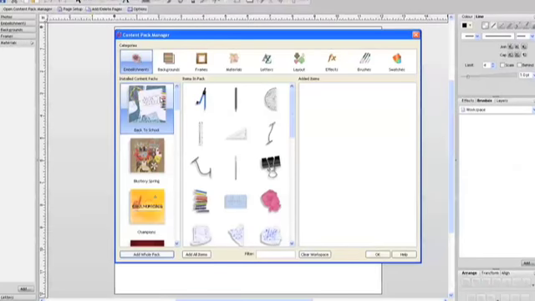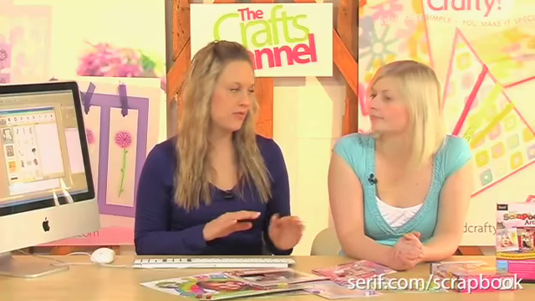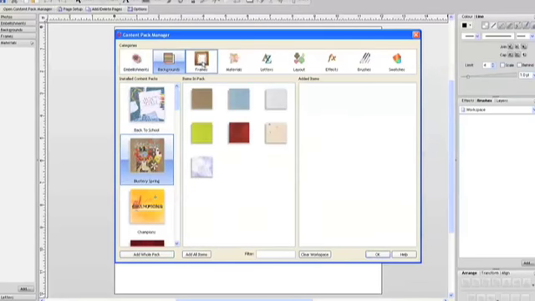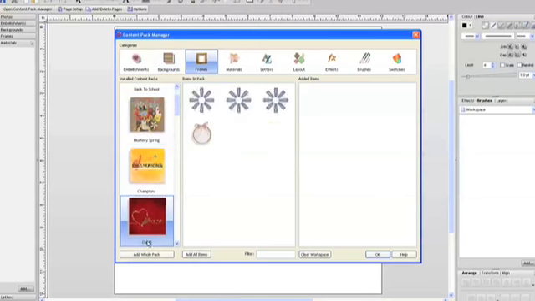So the programme comes with a selection of themed digi-kits, and these are basically content packs which are full of embellishments, materials, frames, letters, backgrounds, that sort of thing. And they're all organised for you here. So you can open this as many times as you like when you're designing your scrapbook, and you can select individual items from the embellishments, frames, packs of each individual one, mix and match packs if you like. Okay. Or you can add whole packs.